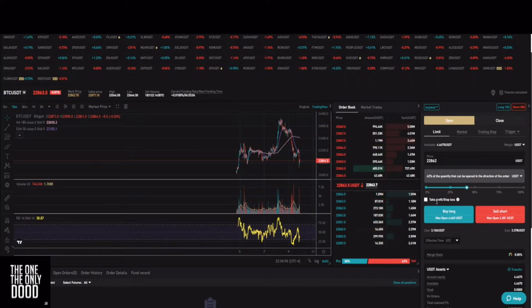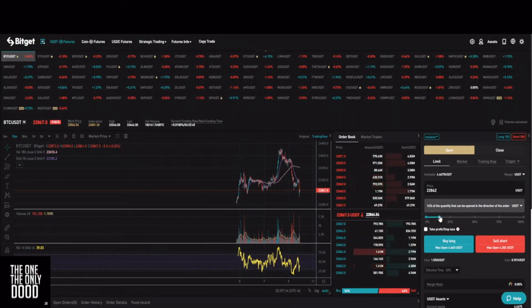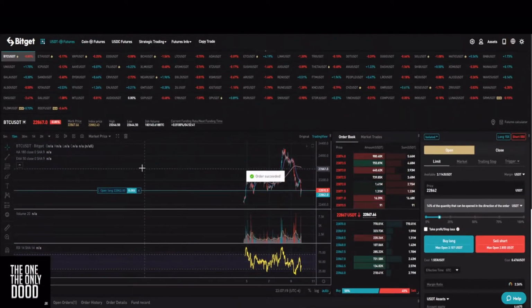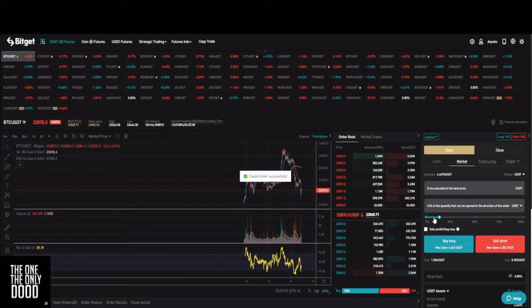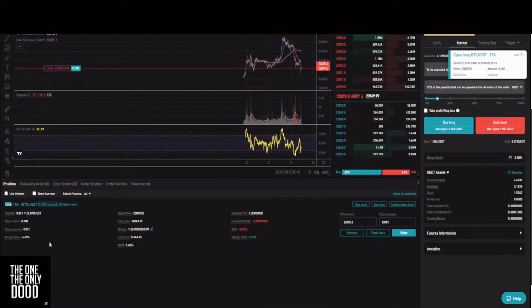Now, once you're inside, let's say you didn't put your take profit or stop loss, and once you're inside of the trade, over here it basically shows all the details of your entry, your trade, how much you have in. You can go over here and click light entry, and that'll show you. Let me just put some money in here. All right, so let me actually just go and do a market order. I just want to show you guys how it looks. So we're in. So you see how we just got in right there? So it'll show over here.